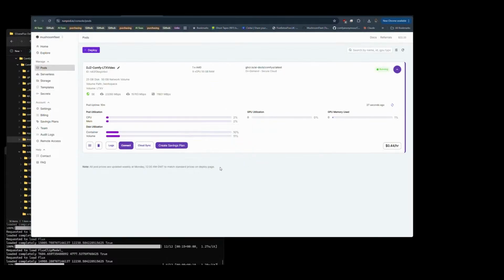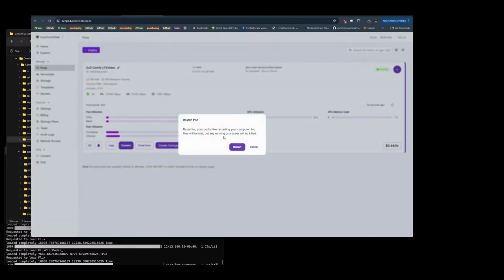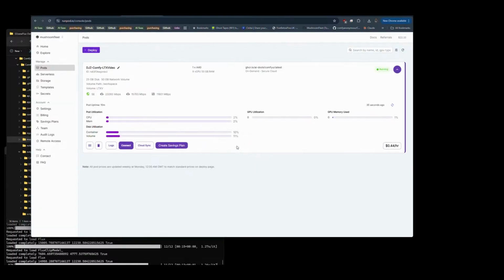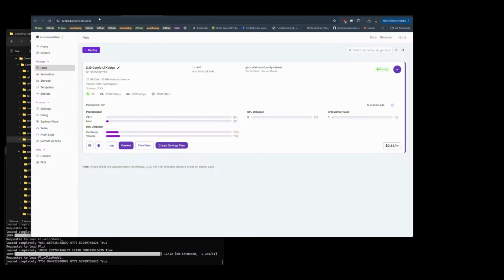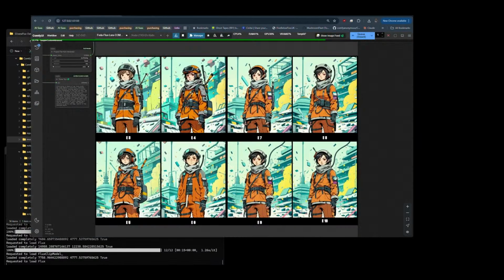I mean, is there like a restart option? I've never even seen. Yeah, there is a restart option. Let's see what happens. I've never done that. Normally I just ditch it. So let's just restart it. It might be a bit quicker. Oh, there we go. Look, it's anime now.